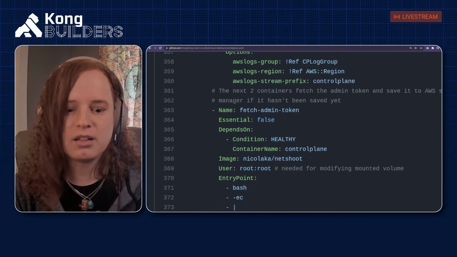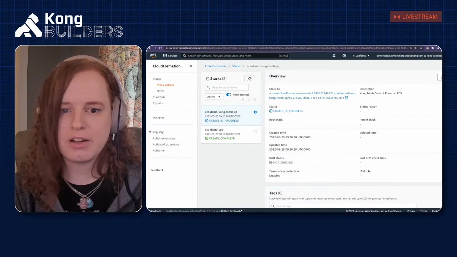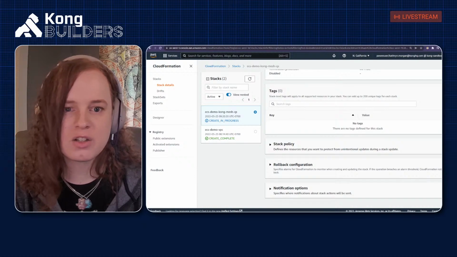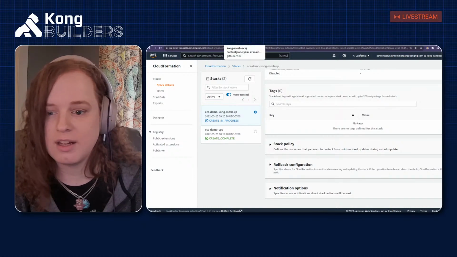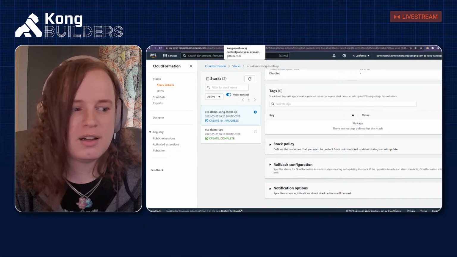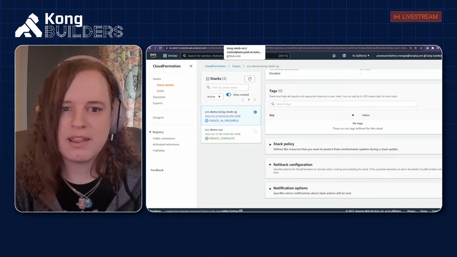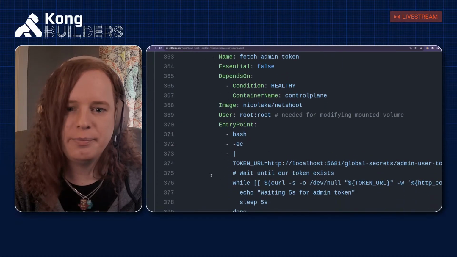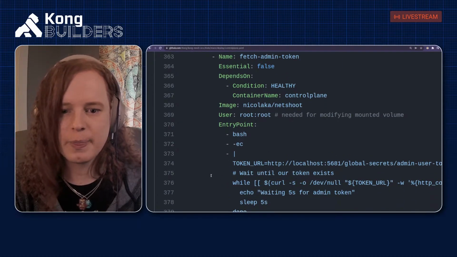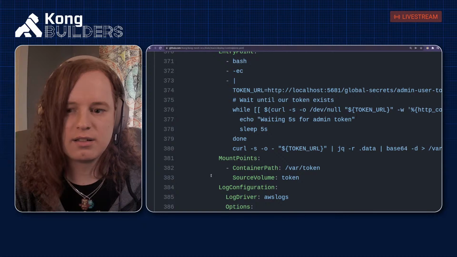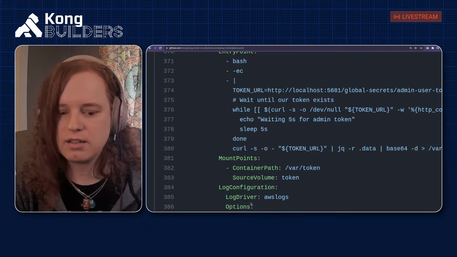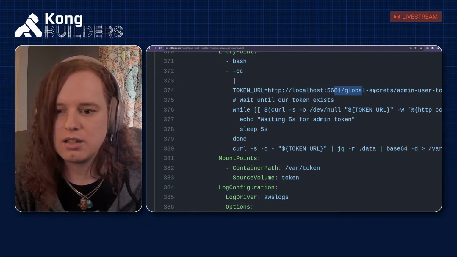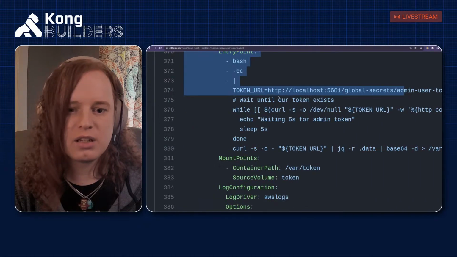Let's see how our CloudFormation deployment is coming along. Yeah, that's still in progress. So we'll finish walking through this file so we know what's deploying, and then we will see what the next step is going to be before we continue on. All right, so this URL is part of the Kuma API.